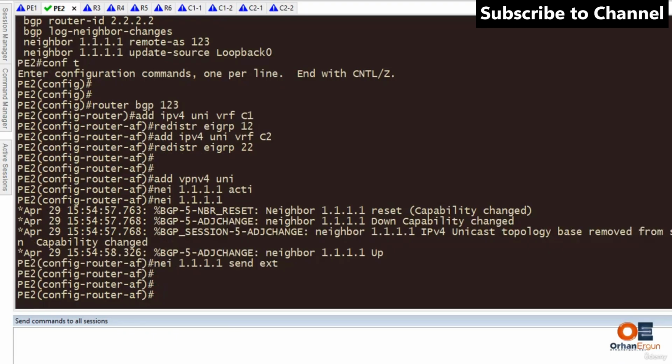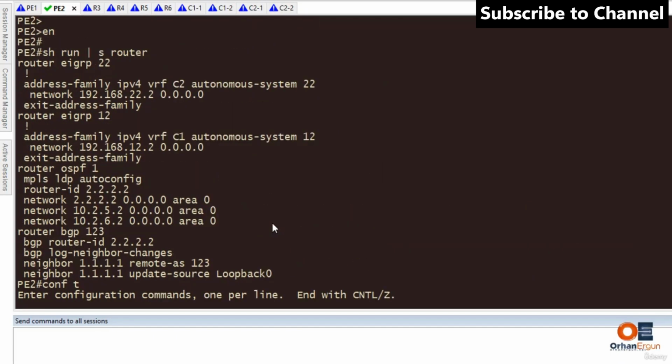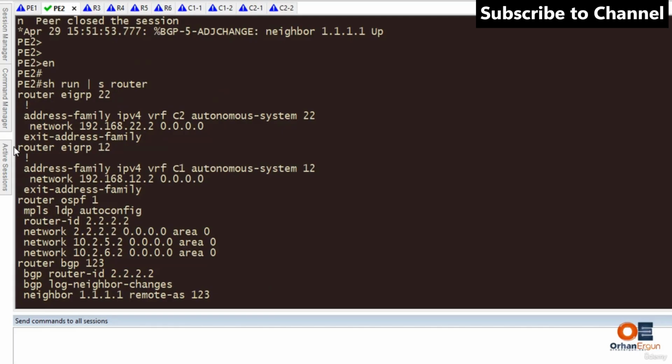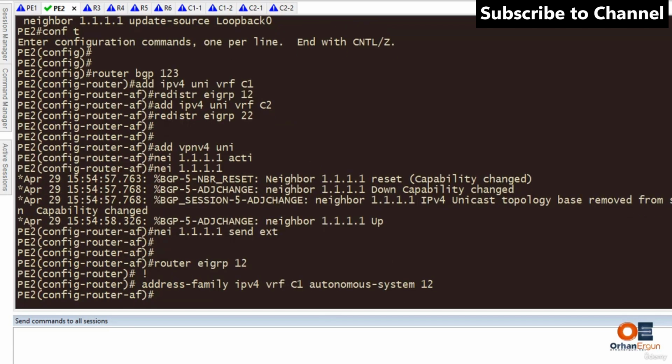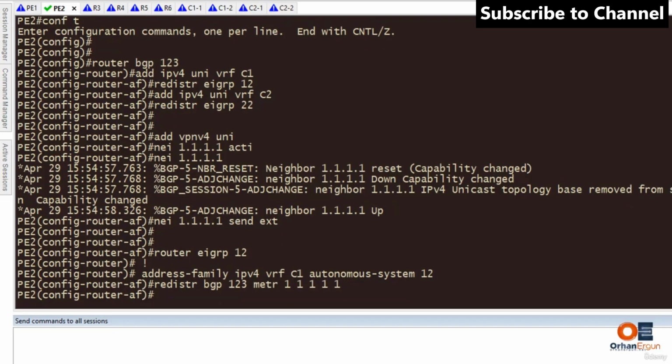Let's go to the EIGRP processes and redistribute back. So I'm going to go to router EIGRP 12, and under this address family, I'm going to redistribute BGP 123. The metric is going to be something arbitrary, it doesn't really matter what. And for the other one, address family, what is this?